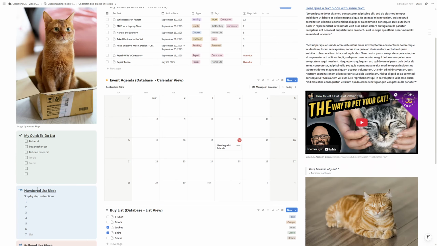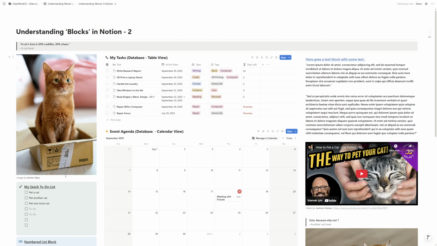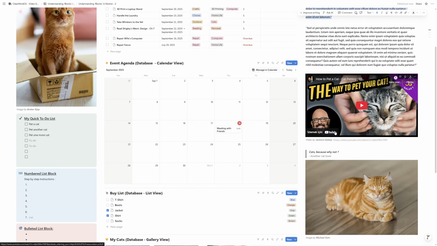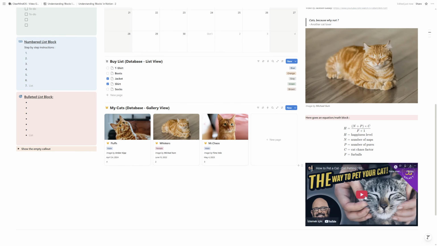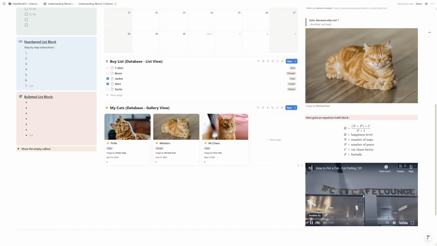I will skip the middle column for now, we will come back to that very soon. First I want to go through the right column. What we have at the top is a heading 3 block, which is given a blue text color. Under that we have a simple text block with bold text styling. And right under it we can see a YouTube video here, which is an embed block. If I copy a link, let's say from YouTube, and paste it, and then select embed video, we get an embedded video block in which we can play the video.